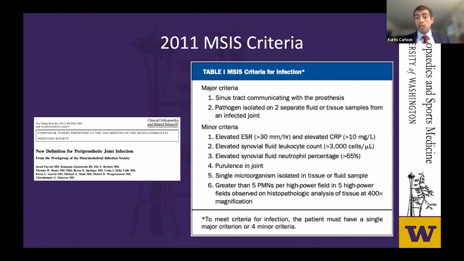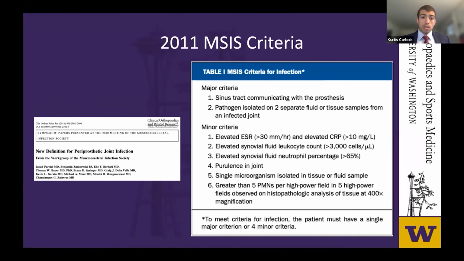It did not have any cutoffs on a quantitative front for the minor criteria to differentiate between those patients with acute versus chronic infection. And as we'll see, the degree of those markers can be quite different in those 2 populations. And it did incorporate some factors that would come to be considered a little more crude, a little more imperfect infectious markers, specifically the presence of purulence in the joint.